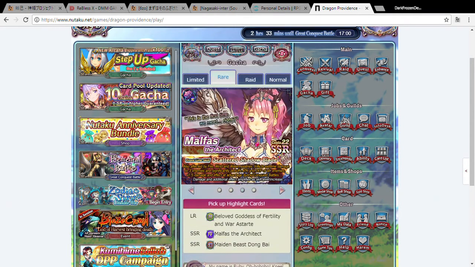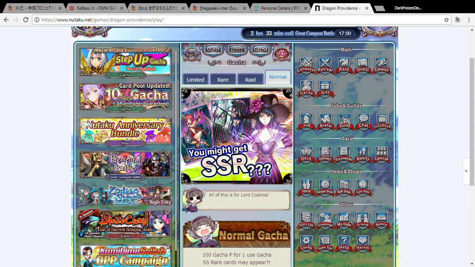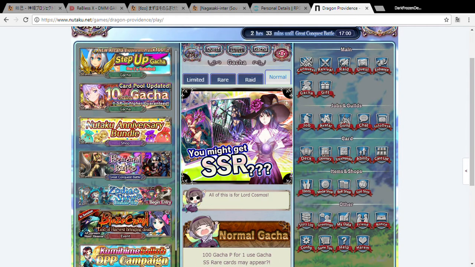But you can still go in here and do the normal one if you want. And you still might have a chance at the SSR, but good luck. The rates of them are extremely, extremely low. I've never seen anything higher than the R pop out from this gacha. And even then, their chances are low. This one is very horrible towards free players. This is mainly just for enhancement fodder. Maybe some more stuff if you're new. But anyways, that's enough of that.